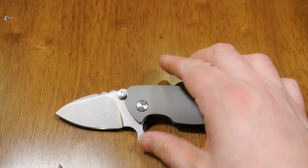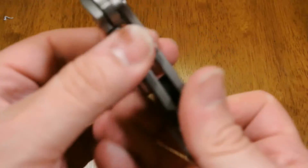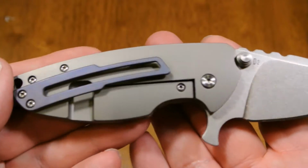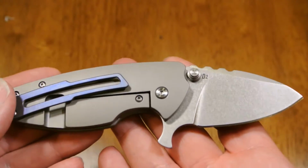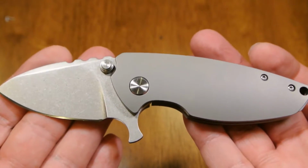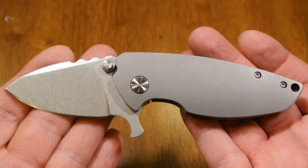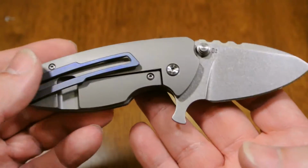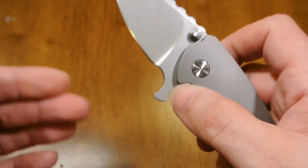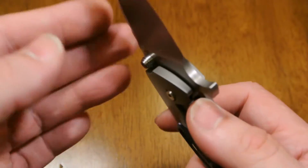So, if you were a Hyper Direware fan and you can't afford to lay out $600 for a knife, and you want the closest facsimile, I mean, it's tough for me to say that because somebody might say, Joe, how can you say that? You've never had a Hyper 90 in your hands. Well, no, I have not. But this knife is gorgeous. This knife is really, really nice. I am feeling it a little bit for $92, but you gotta fight your battles. You're getting a lot for $92 here. This really is a really nice knife.